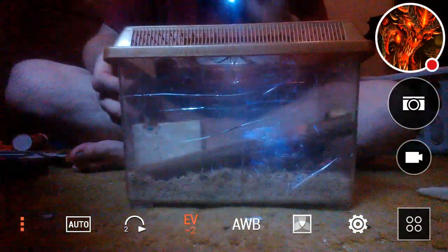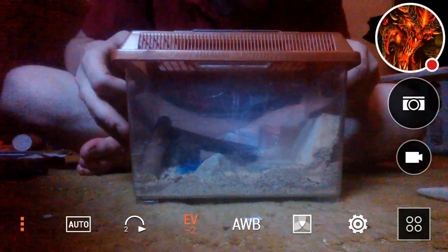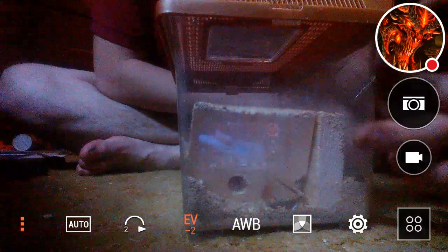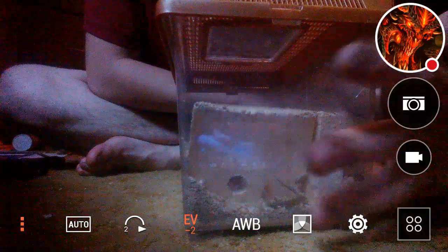This is Rufus's new cage cleanup. He is no longer in that ship. He's right here. That's where Rufus is. That hole and this hole is where he can escape. He decided to make another hole over here, so he has three holes, but I don't care. He's still not used to it yet, so I'll let him get used to it.